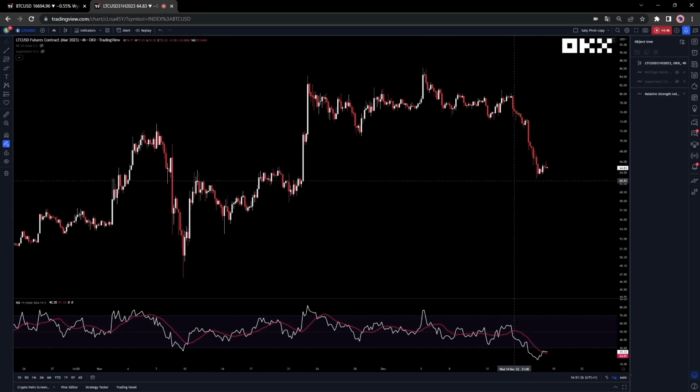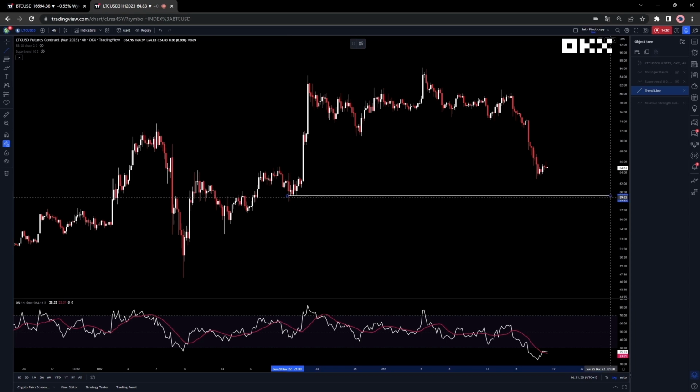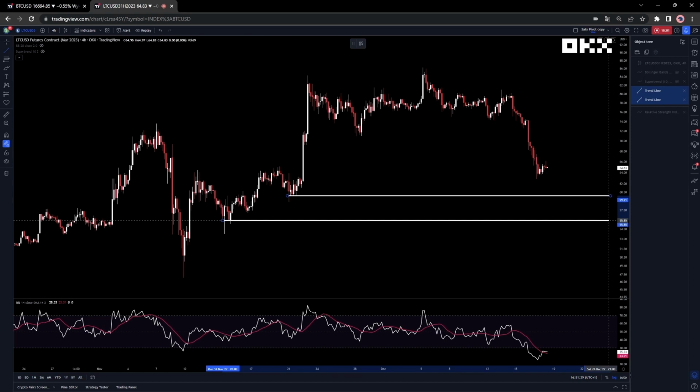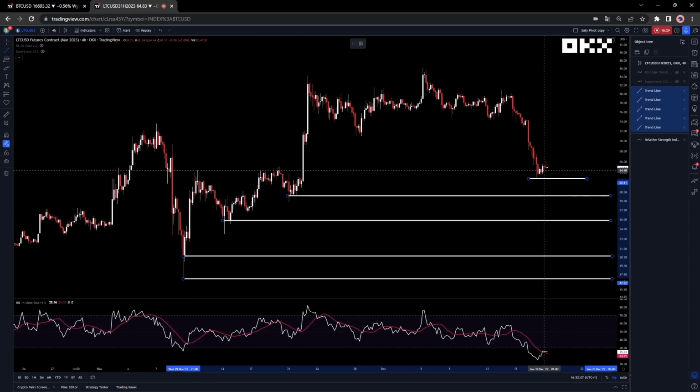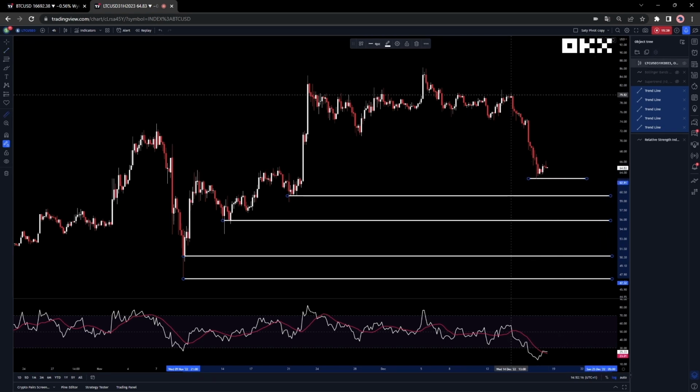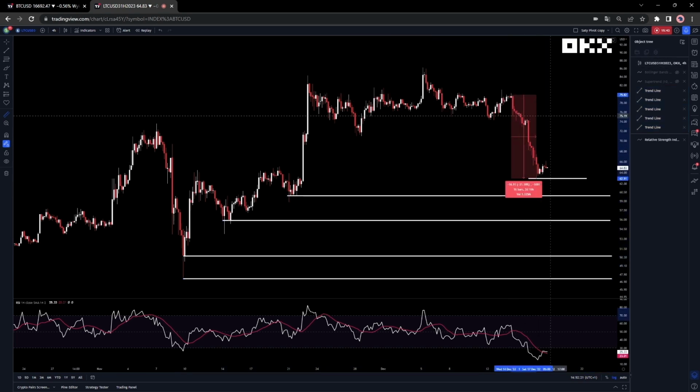If this downtrend continues and this support level is broken, where would the next support levels be? This would definitely be this area at 60 US dollars, then 55 and 47 US dollars respectively. I don't expect Litecoin to go that deep. As I said, I think there might be a retest of this level, but from here we should see a stabilization after this correction, which was more than 20% in the past days.